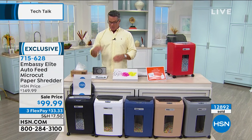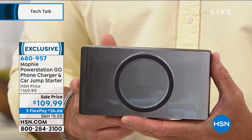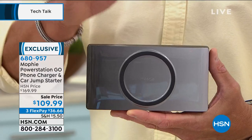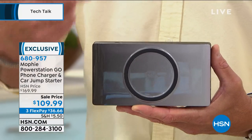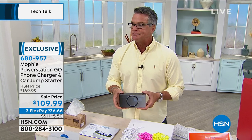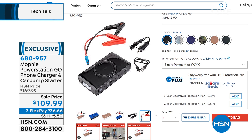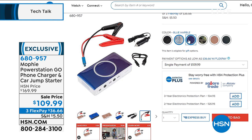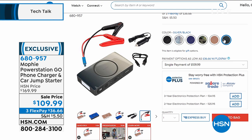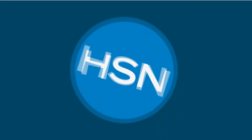Let me show you something I bought the last time it was on air — our Mophie power station. I bought one for me and one for Danny. Danny has already used it. Danny has a little Subaru. He didn't drive it for three weeks when he went out to school, came home, and it wouldn't start. I bought him this before he left. He had it with him and started his car in two seconds. It'll start your car, your truck, your SUV. You can power fans, lights, TVs for hours and hours. You can obviously charge your tablets and your phones. It comes in black and silver and a variety of other colors. It's on sale — $60 off today — and on sale at $109. Jump on it right now. I bought two and I love them.